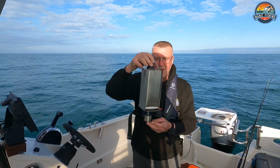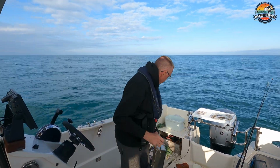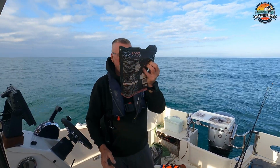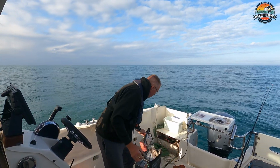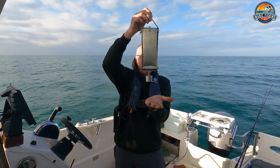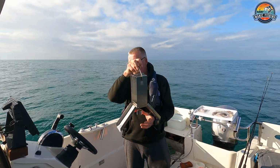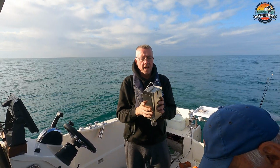Right, today I'm going to try this that I bought. It's a bait dropper, and as I say, I've got in here some frozen rice that I've soaked in fish oil, and we're going to cut a load of squid up and mix it with the rice in this bucket. What this does, when it hits the bottom, it opens and it'll hopefully attract the fish. So we're going to drop this down a few times and hopefully bring the fish to us. So we'll try that and see how it goes.